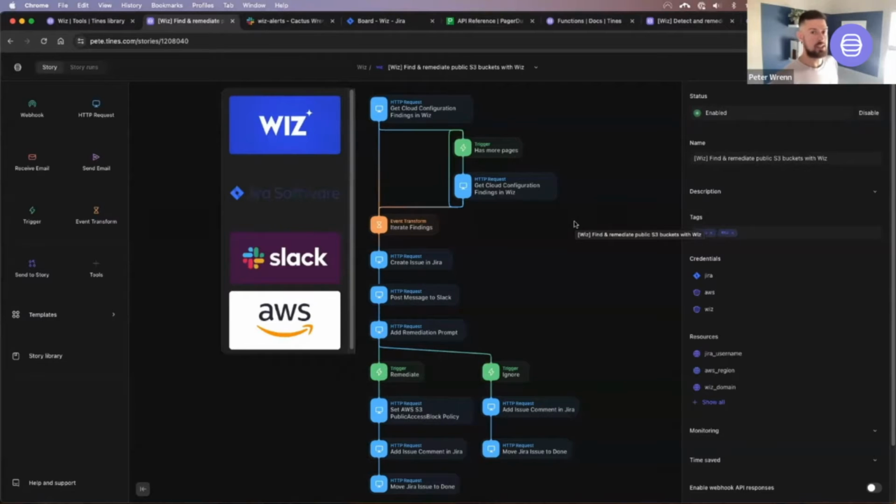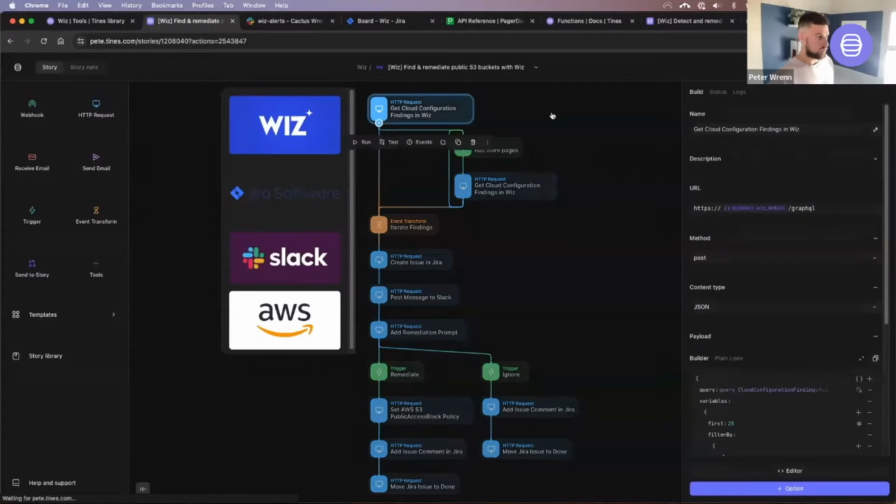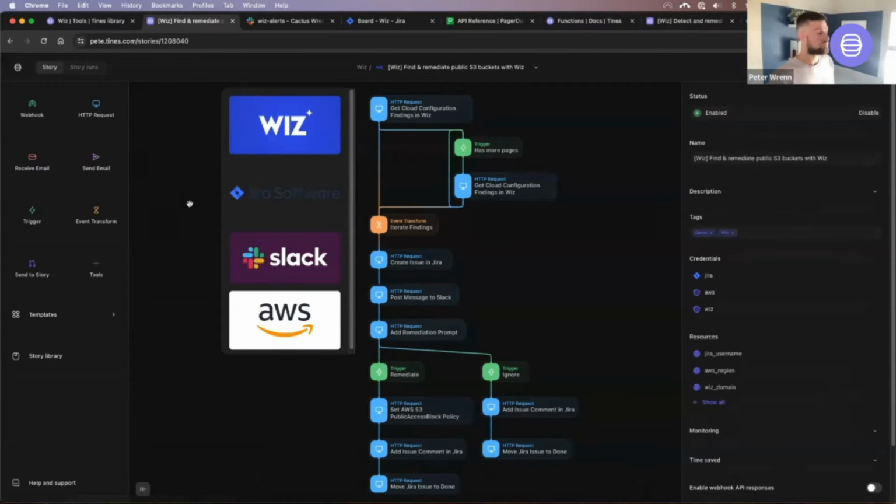Before I dive into the specifics of this story, I want to provide a brief intro to Tines for those who may be relatively new to the platform. Tines is the smart, secure workflow builder for your whole team. We aim to break down barriers across systems with fewer duplicate efforts, unnecessary alerts, and information silos. In Tines terminology, a story is synonymous with a playbook, workflow, or runbook, and a story represents your automation journey through a sequence of action steps, which you can see represented right here in the center of the storyboard.